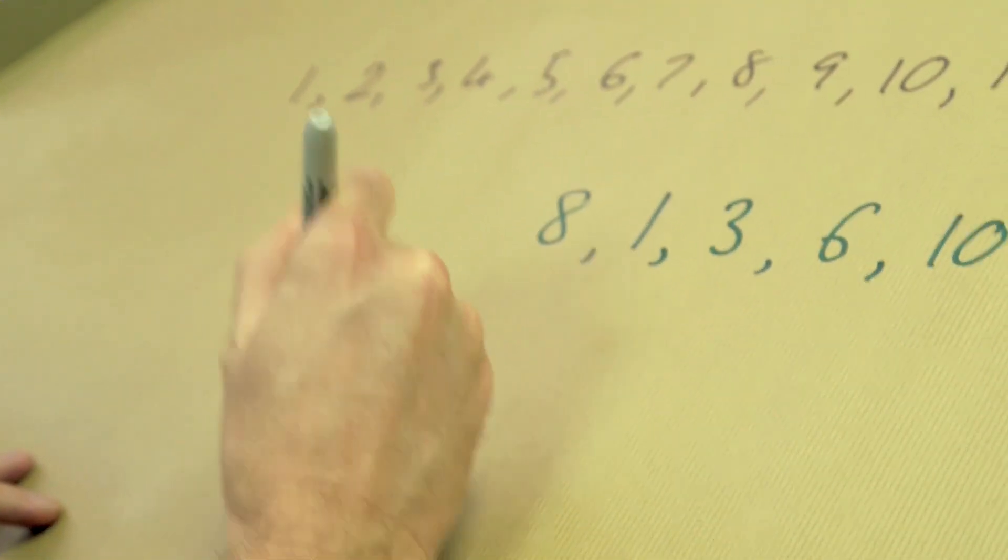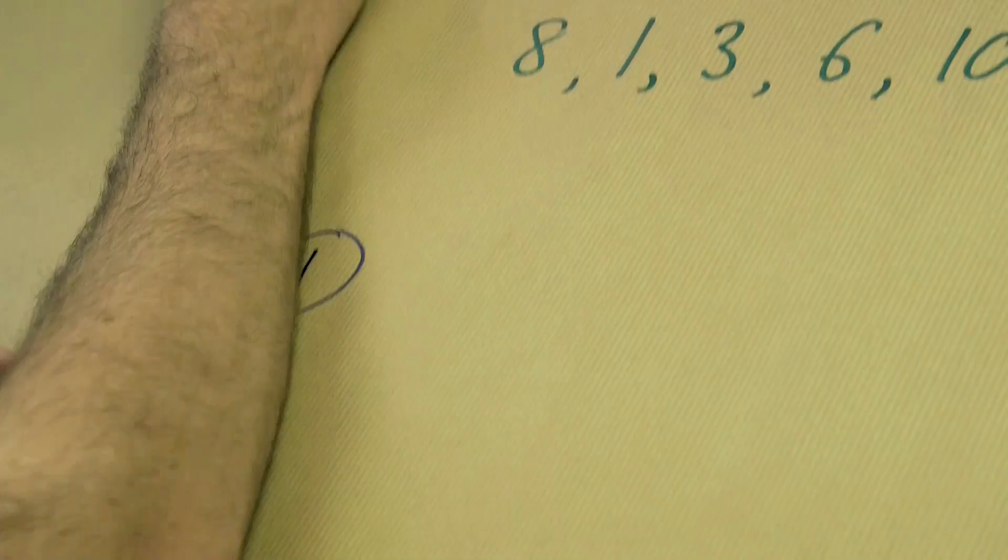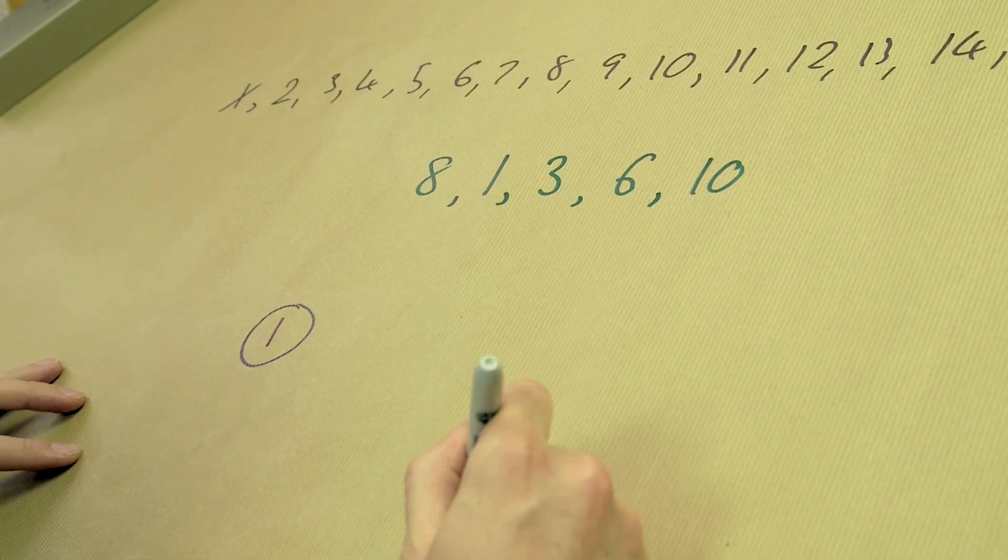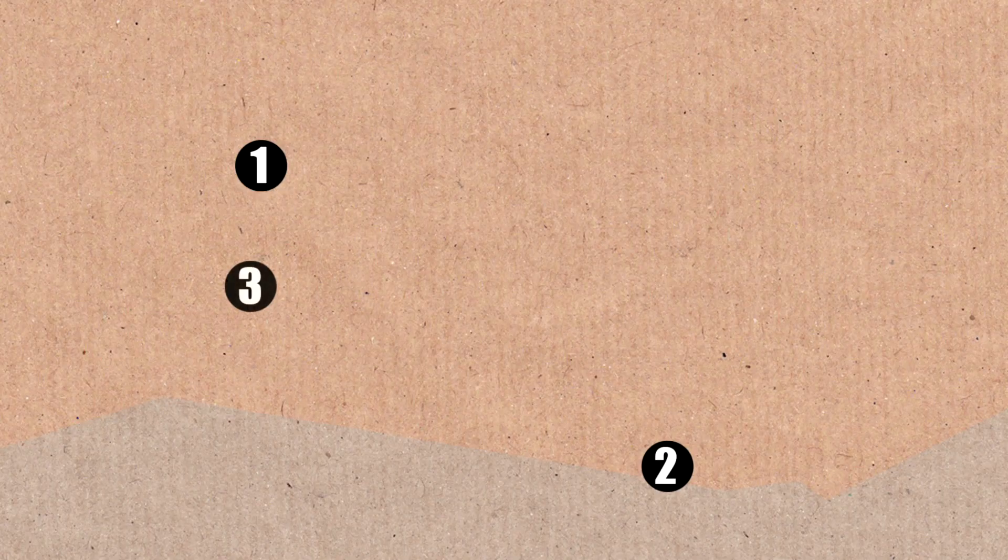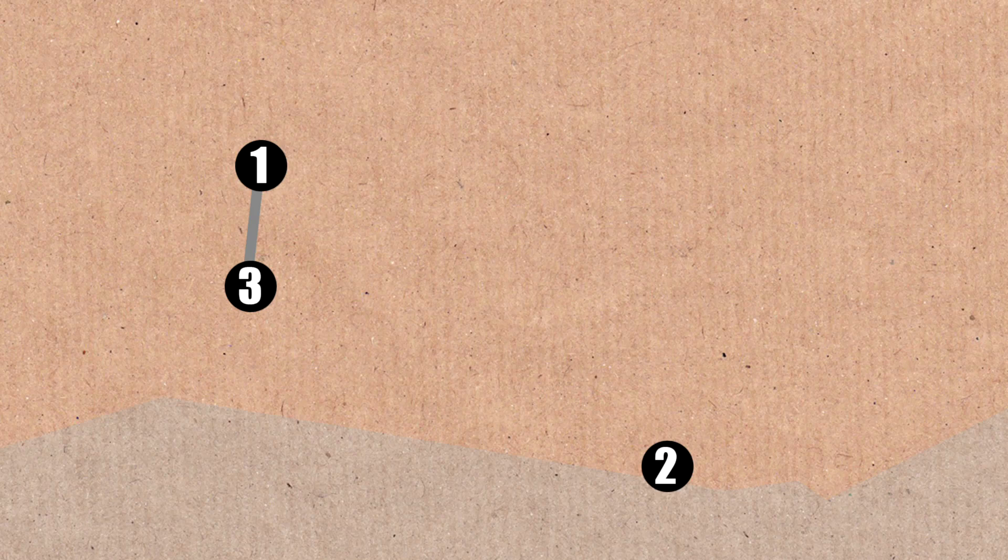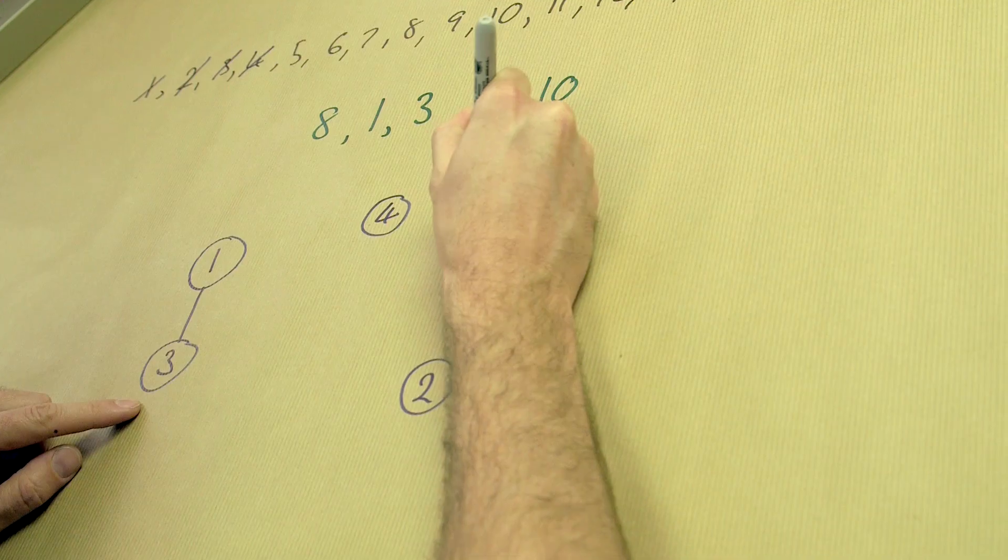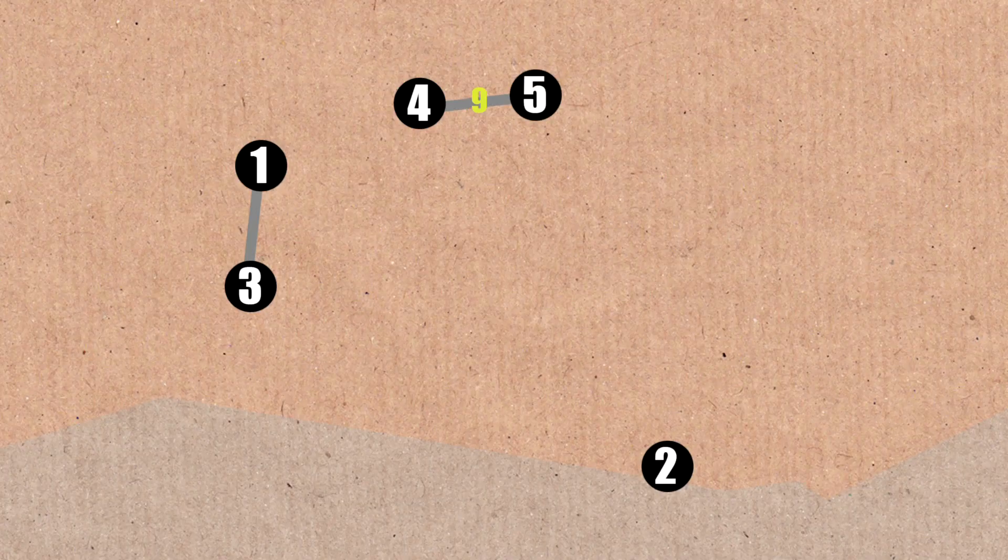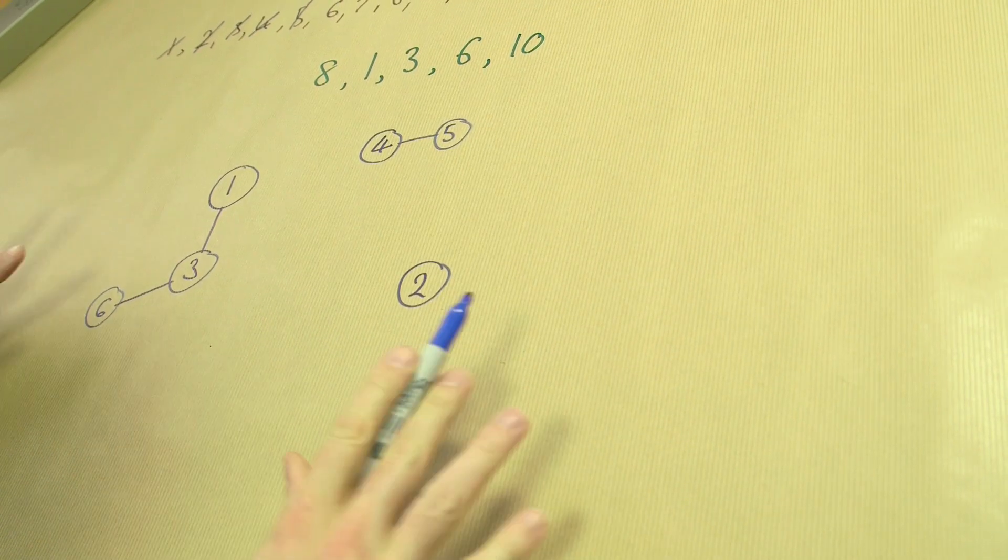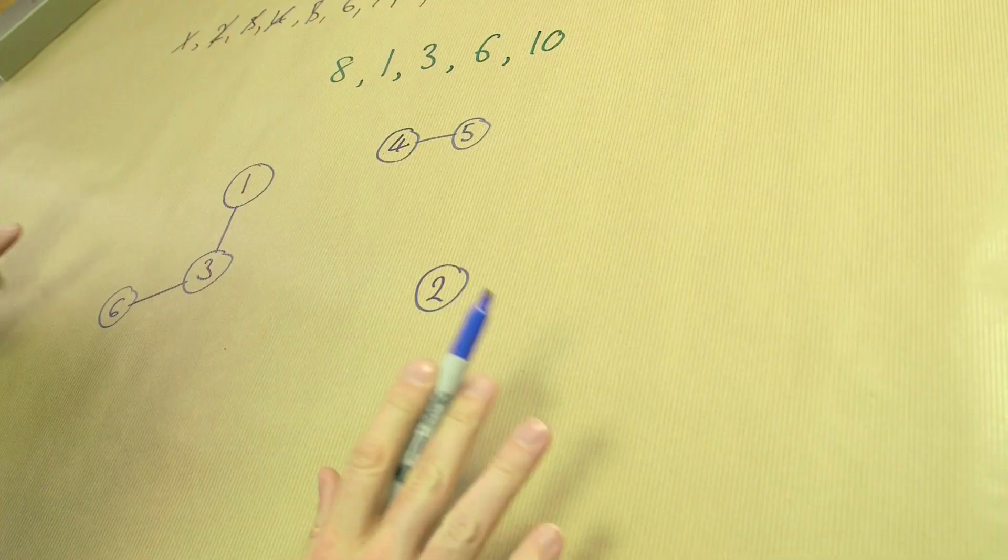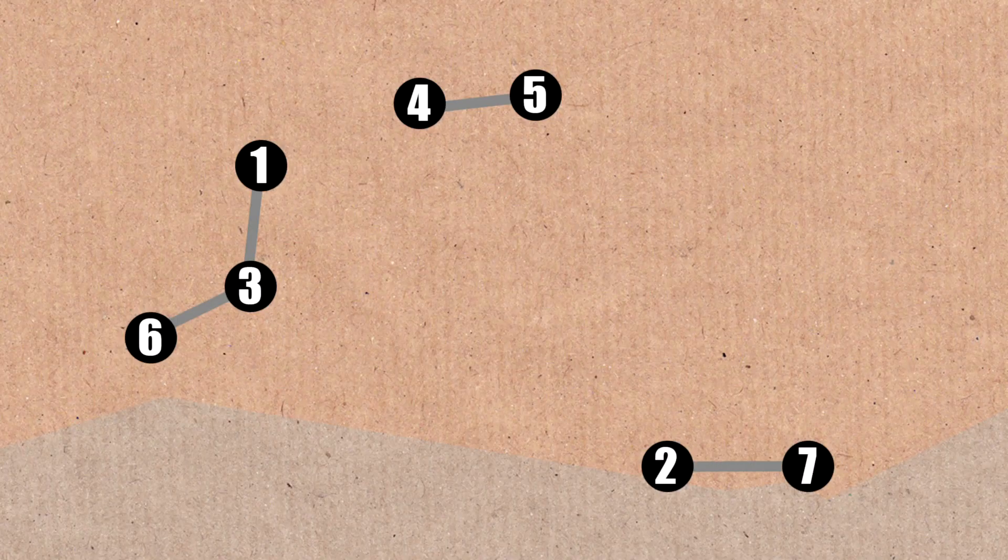There's one. I'm gonna put one over here. I can do them in order, that's one. Okay, two... one and two don't add to give you a square number, so I'm gonna put two over there out of the way. Three, now three I can link to one because that gives me four. That is a square number. Now four doesn't work with anything so far, but it does work with five, so put five over there. Six works with three. And so you can see if I only had the numbers from one to six, it wouldn't be possible to order them. So every single pair adds to a square number. Put seven into the mix.